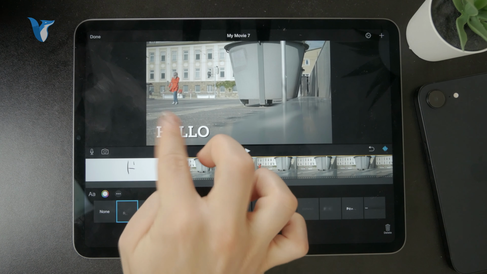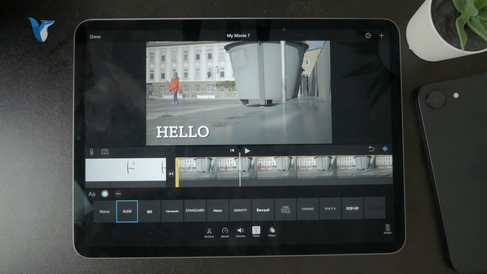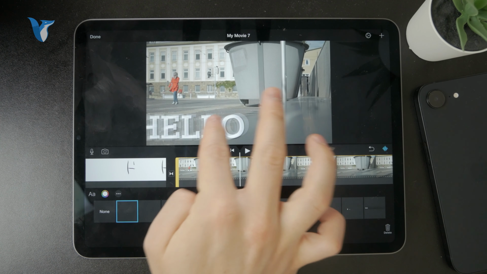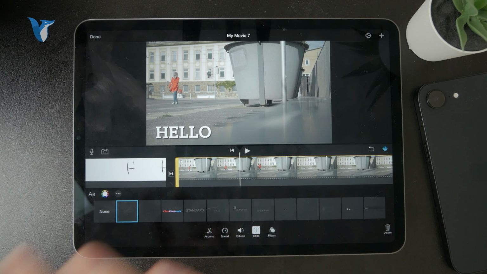So if I want to have it in a specific position, like in the top right corner, I have the ability to do it. And I also have the ability to adjust the size, so I can resize it, make it smaller, larger, whatever. And yeah, that's how I can add it.